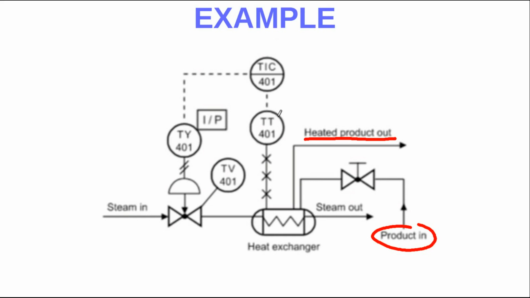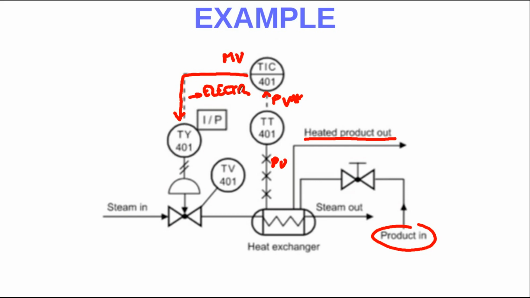As you can see here, we measure the temperature in the heat exchanger. Then this temperature, that is the process variable, is translated into an electrical process variable, and this variable comes to the controller. The output of this controller is sent to a device that translates an electrical variable. This is electrical, this is the manipulated variable.